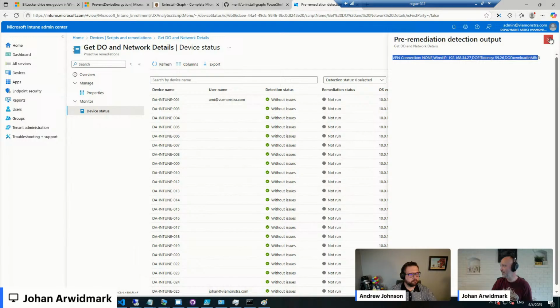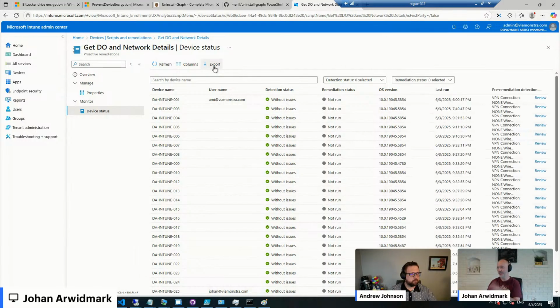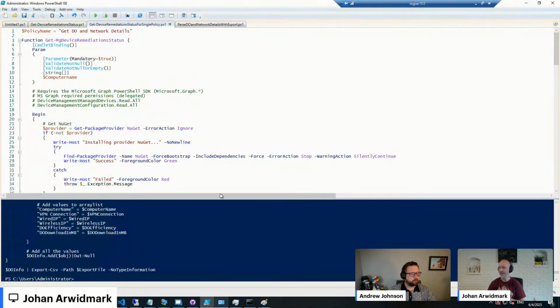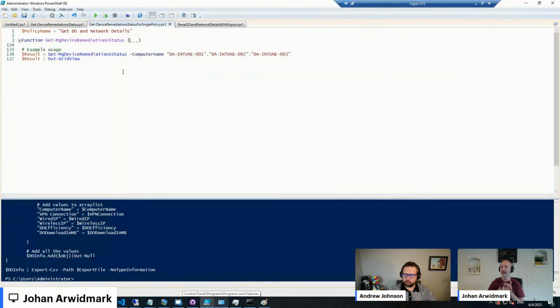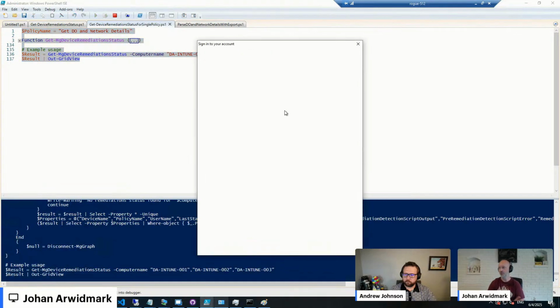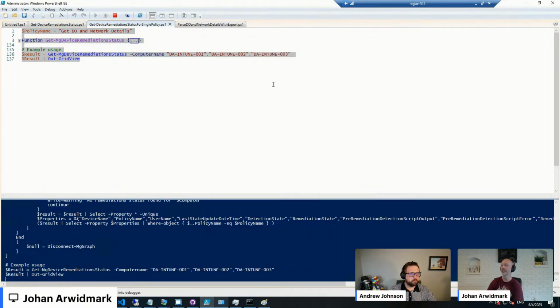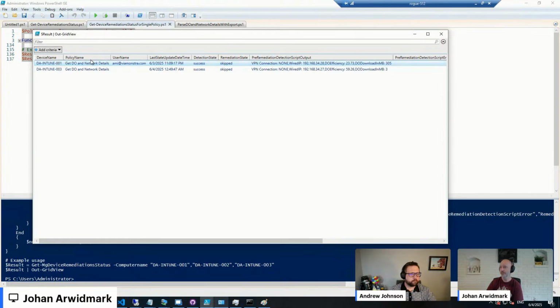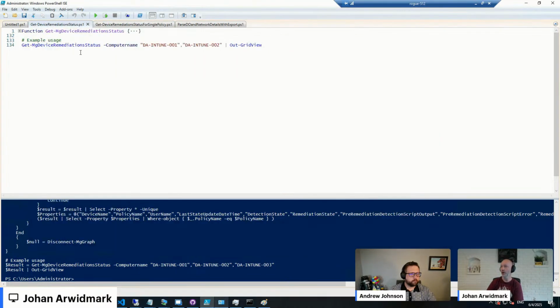So either, and I did this first, you can export this information, you get a CSV file, and I just parse the result from it. Or you can use Trevor's PowerShell module to basically ask Graph for this information. In this case, I'm going to show it for all the scripts that I have, and then I'm going to show it for one of the scripts that I have. Sorry, this is one script. This is the one I was showing you. This one here had them all.